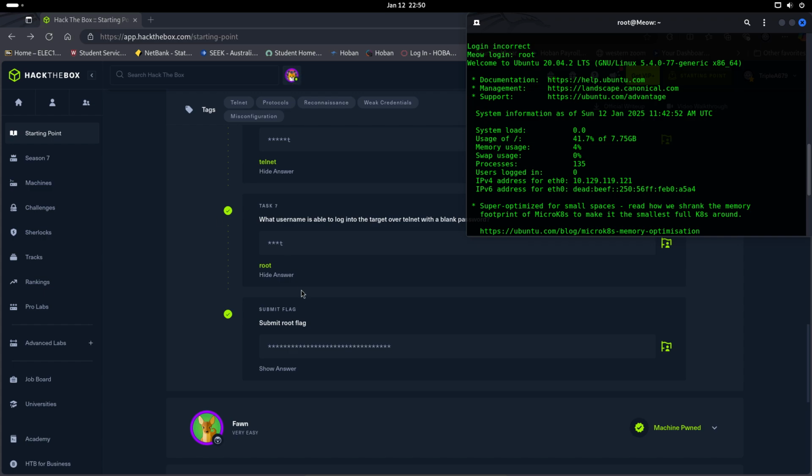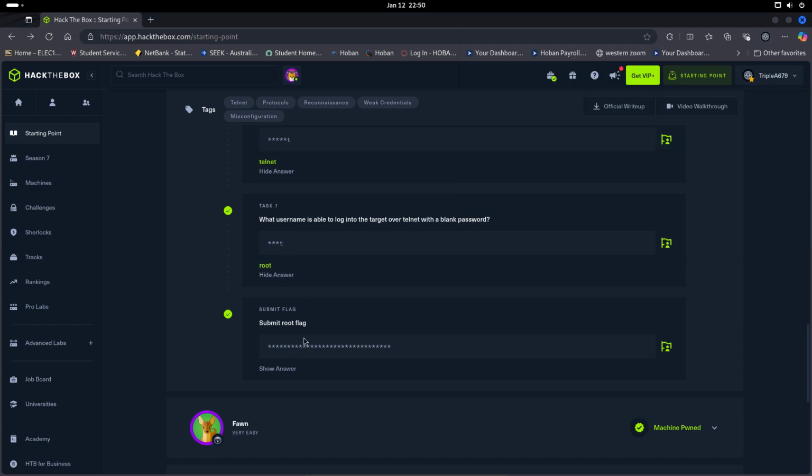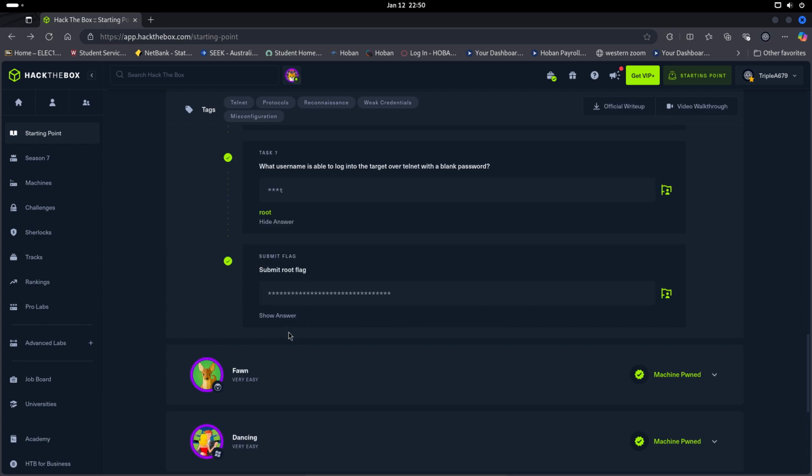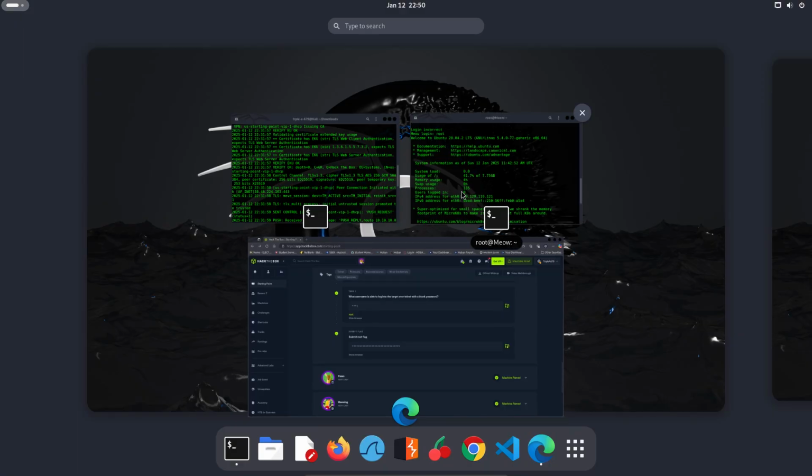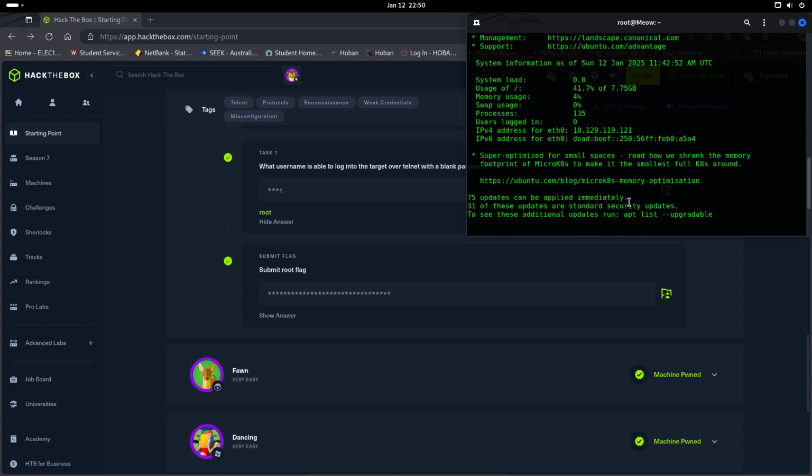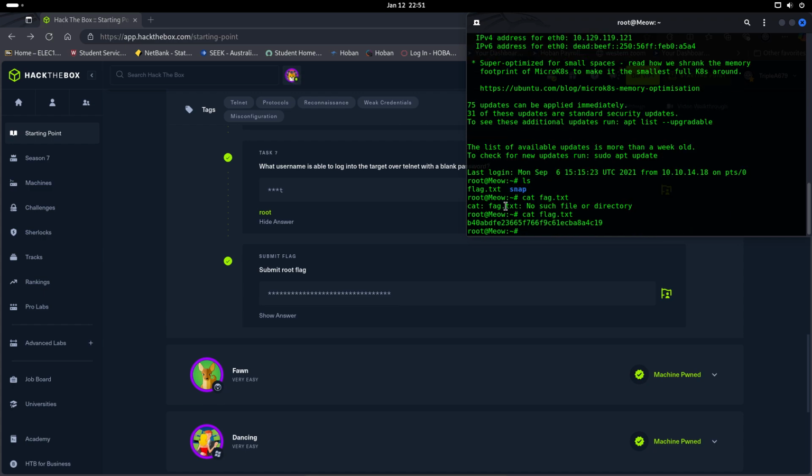And let's move on to the last question, which is asking us to submit our root flag, which we got from here. We went into the system, we listed out the contents of the system. We found the flag.txt file.